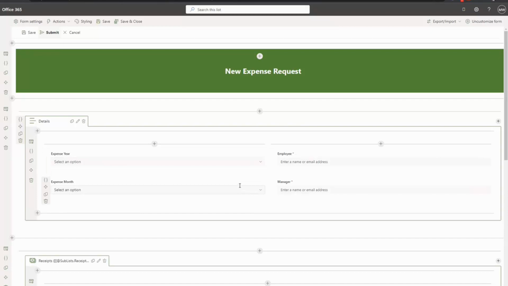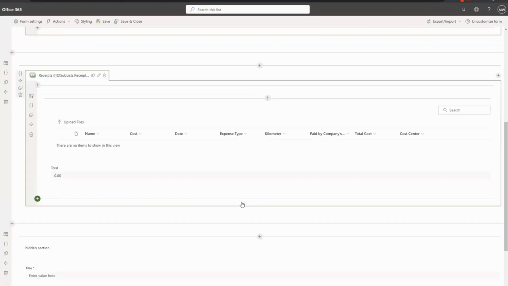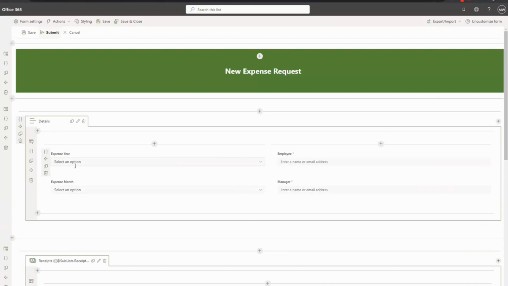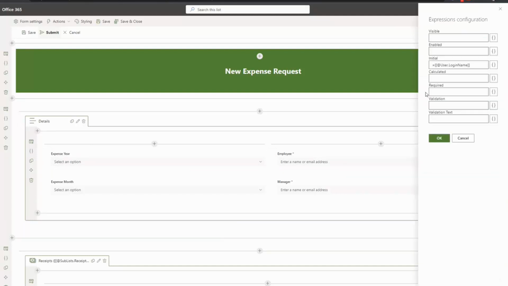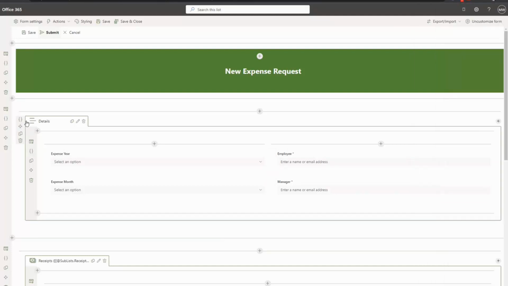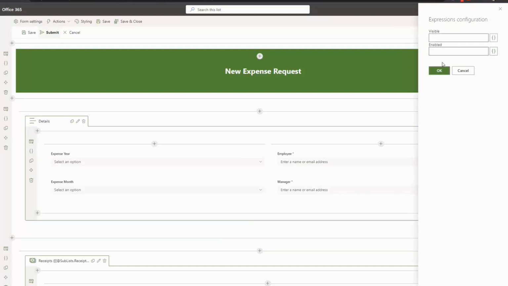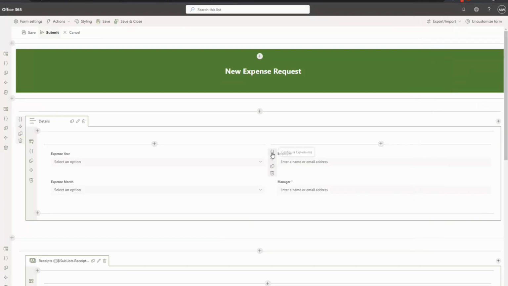We have all the columns here, and next to every field and every control, we have these curly brackets, and the curly brackets are there for the expression configuration. For the field, you see we have these 6 configuration options. For maybe the tab, we only have the 2, visible and enable, and for the row as well. And we can specify that for each field or control.